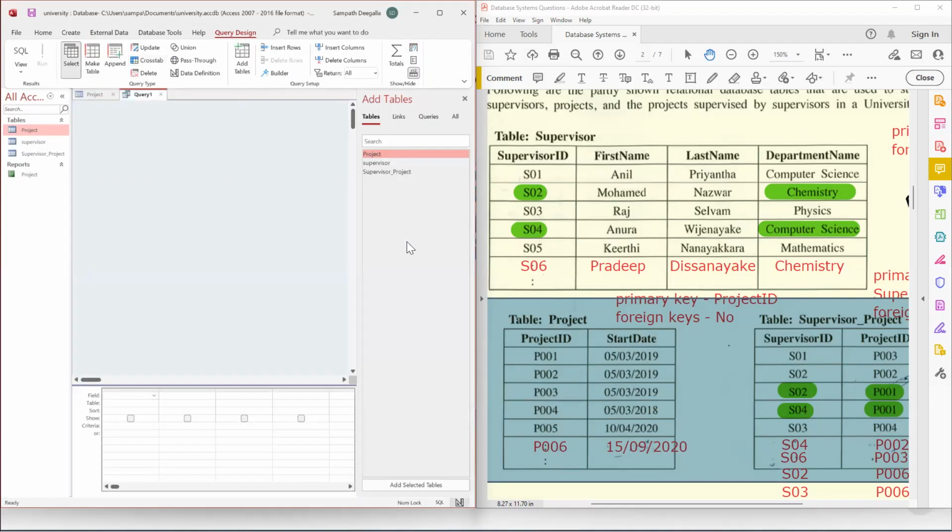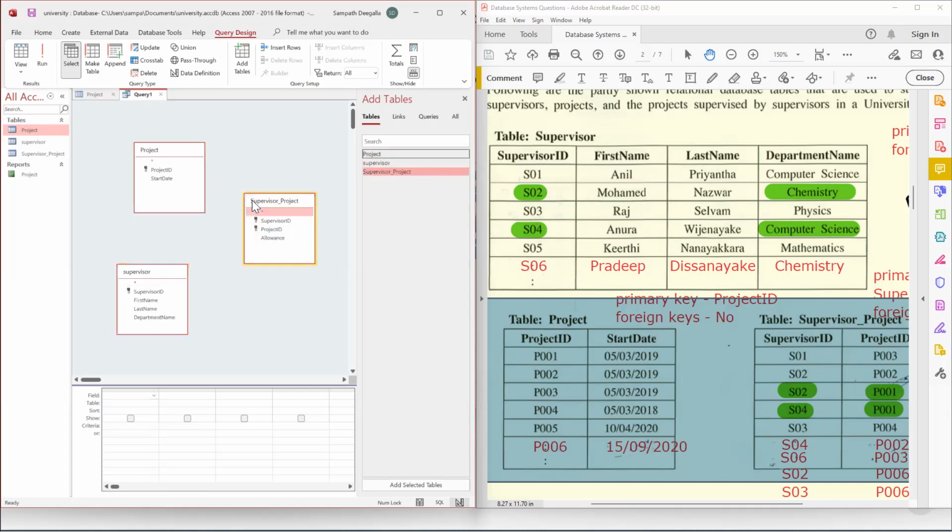Once you say query design, you have to select which tables you want. So I'm going to use all 3 tables. And then once I did this, I select the fields. I'm going to have the supervisor first name, supervisor last name, that is from this table.